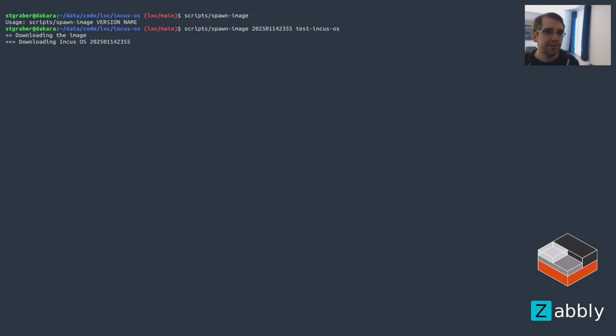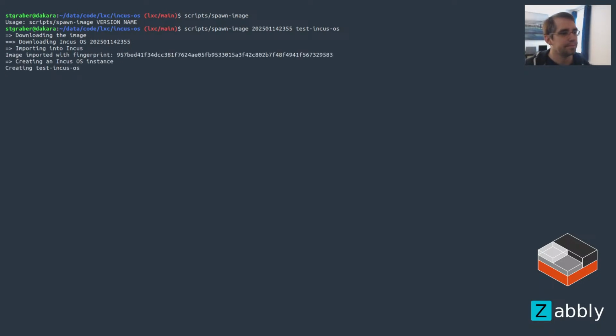And let's go. So that's downloading the main image itself. Then it will do the repacking to turn it into something that Incus can run. As in, it will just turn it into a QCOW2 image and then import it into Incus. Okay, there we go. It's imported, and now we're creating a VM from that. And what happens now is that when the VM starts, it's gonna do the initial secure boot registration. So we should see that shortly.